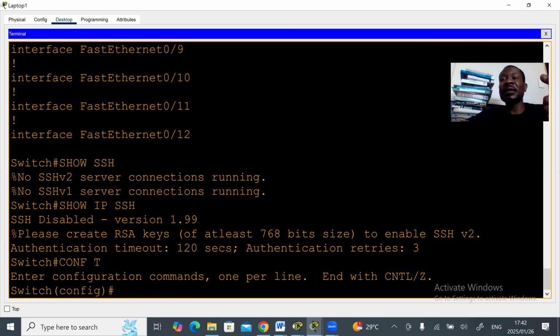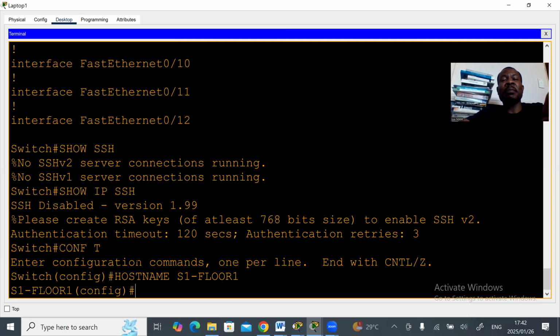From here, it's better for you first to change the name of the device. So hostname, I can call it switch 1, floor 1. Just a way for me to identify my switches.